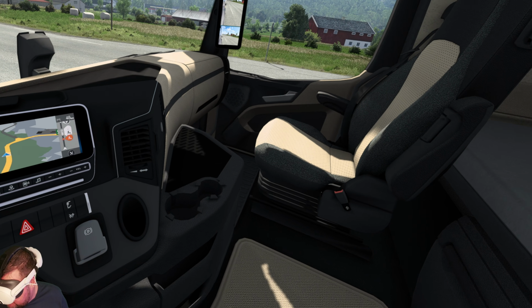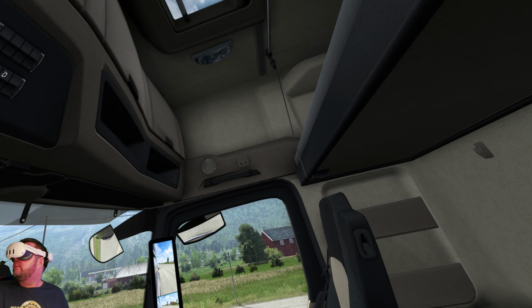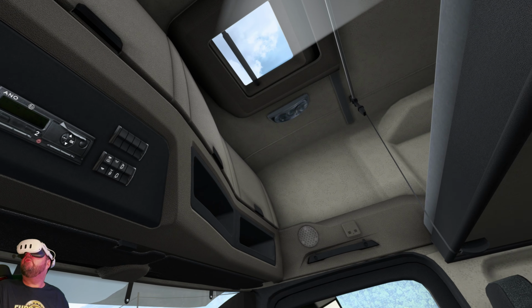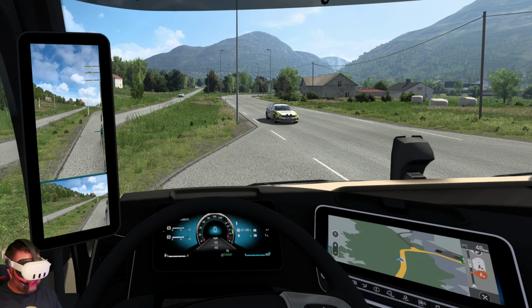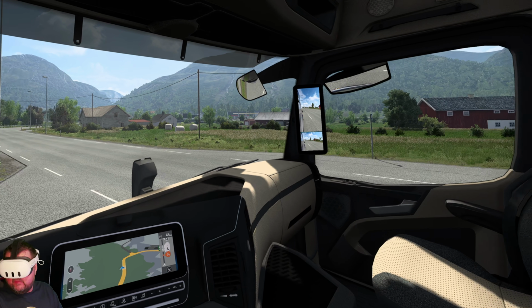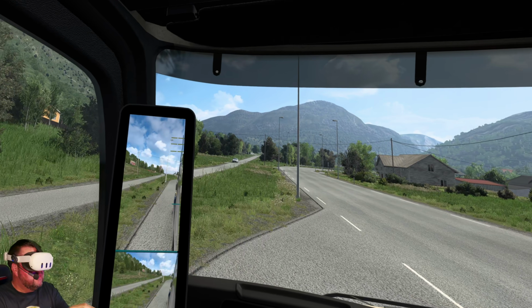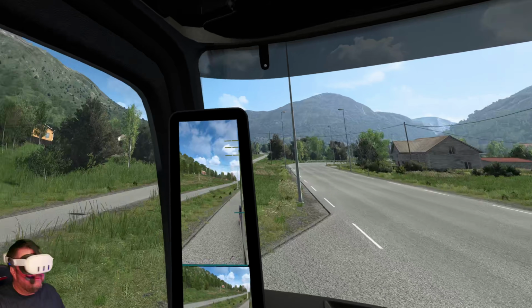I'm just looking around very slowly in the interior, and as you can see, everything is super detailed in this particular modified truck. I'll leave a link in the video description to this modified truck as well if you do want to get this. But as far as I'm aware, the modifier of this truck isn't doing it anymore or updating it, which is a bit of a shame, but it does work in 1.58.